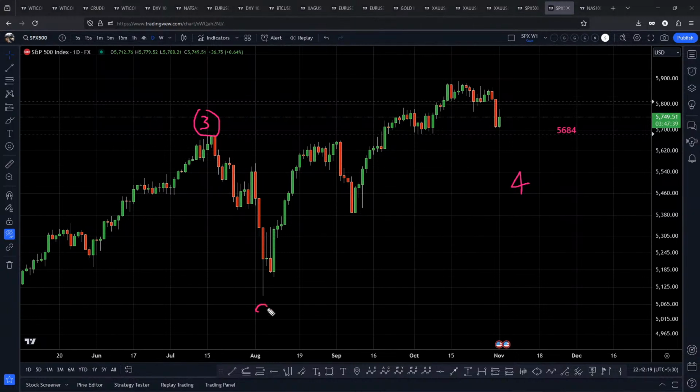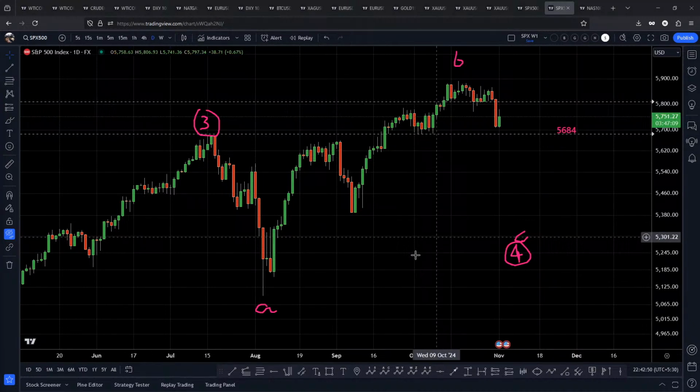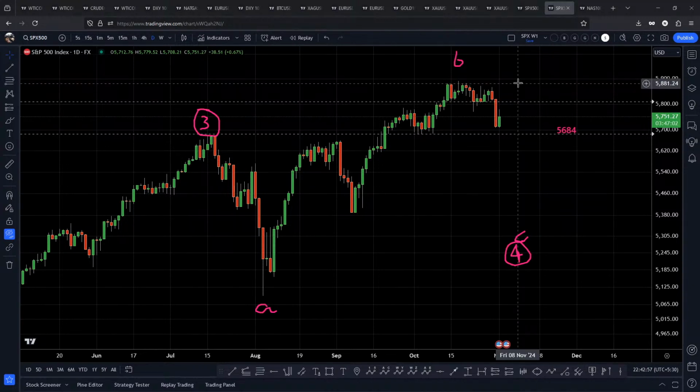Count wise, we will call this structure an A down, B up, and C down, maybe a flat correction. Who knows? I don't really care at this point because even the minimum is not done. So the only time we will be wrong is if this market takes out the high, which is 5889. I currently have stops placed around 5820 for my current short positions, but that is in alignment with my entry and short-term counts. That can change. Technically speaking, 5820 is good for short-term, but from a high time frame perspective, 5890 is the technical stop loss, and this is the expected count.